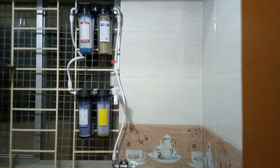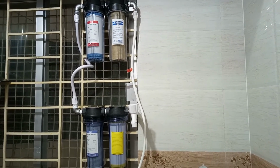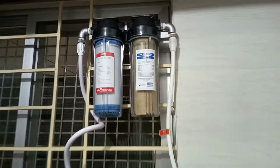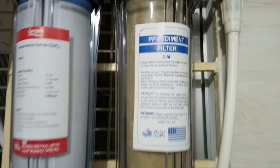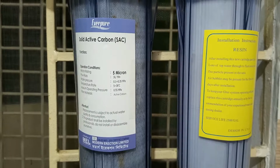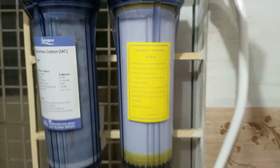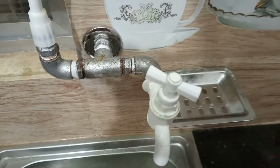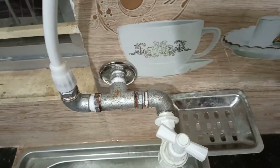Let's watch the project thoroughly. First stage is PP sediment filter, second stage granular active carbon, third stage is solid active carbon, and fourth stage is resin. Here is one tap, normal tap water.